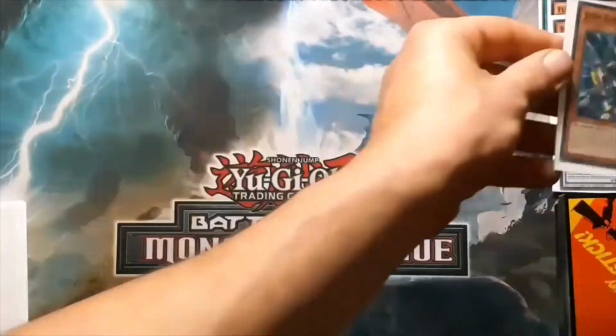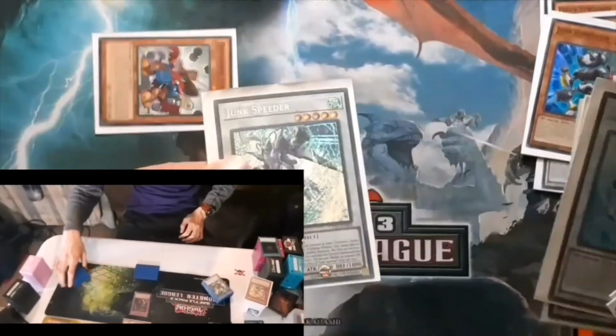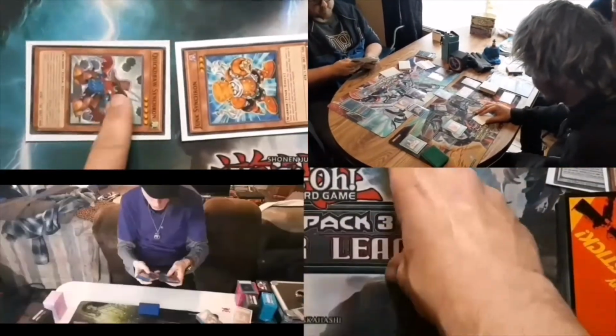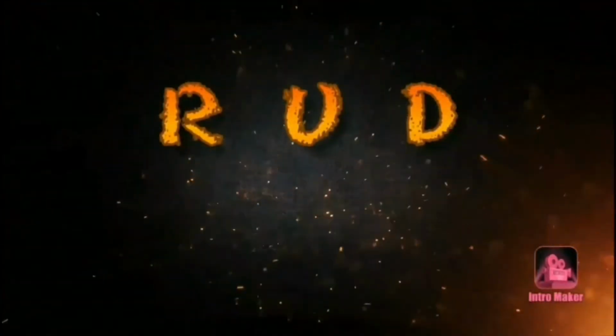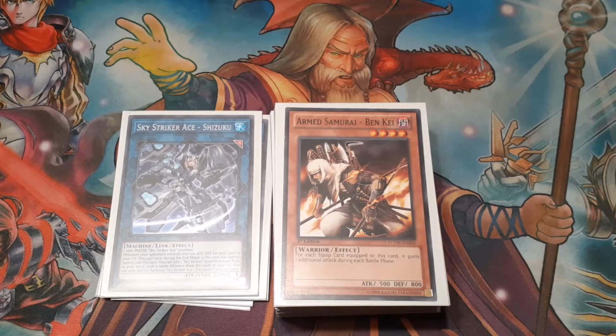What we do here is go back. It's my move. I draw.